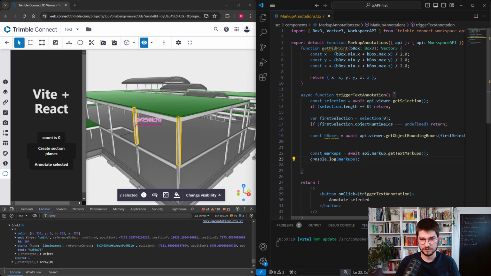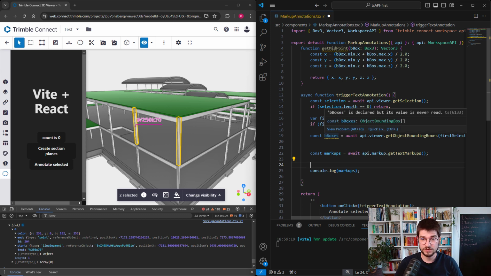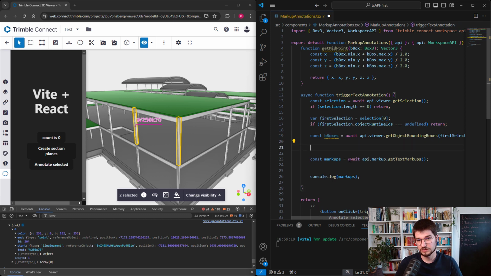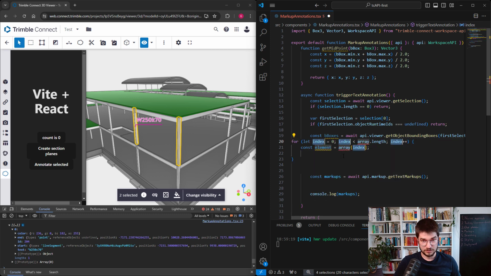Let's try. So now I want to create a markup for everything that is inserted. And those bounding boxes, this is the array. So let's do it. Here we have the await, and probably mapping of the awaits will not work well. So let's go with the old for loop. It can be a little overwhelming, but okay, let's do it like that. Let's just provide little shorter names. It will be the bbox.